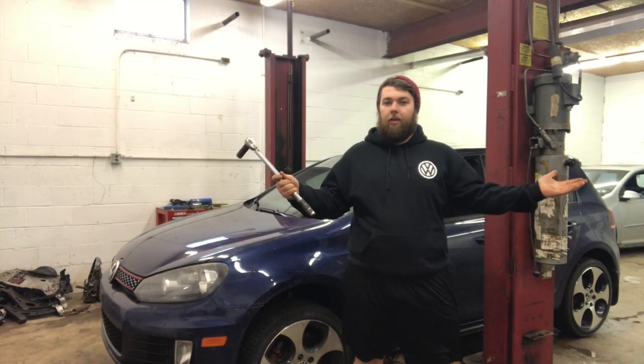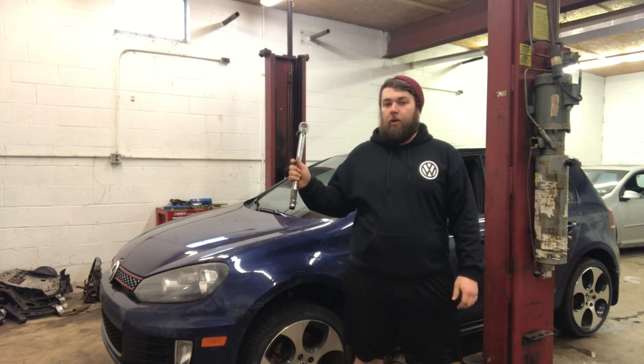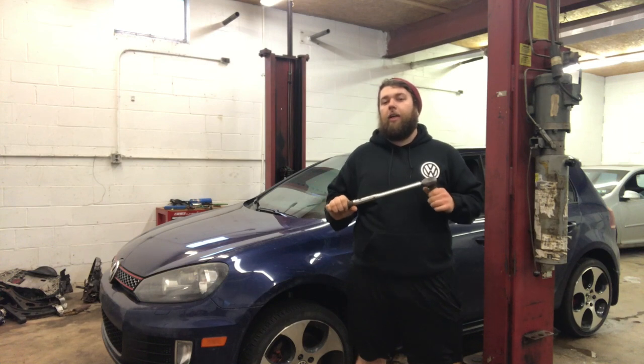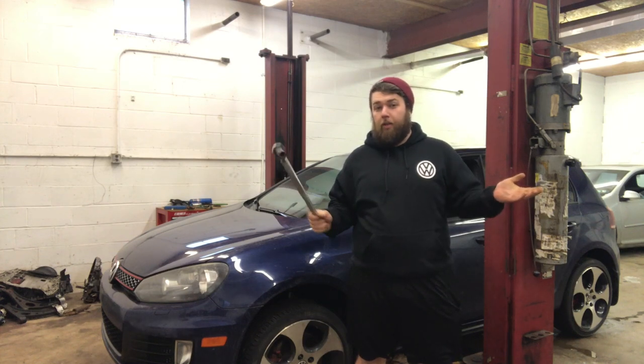Here we are, we're back. Feels like two seconds, but for me it's been a couple of hours waiting around for those lug nuts to come into stock at the store. They finally did — ran up, got them, got them on, got the car on the ground. Now we are going to torque the lug nuts. I cannot stress enough how important torquing lug nuts is, especially after you do a stud conversion, because who knows how tight they're going to be.